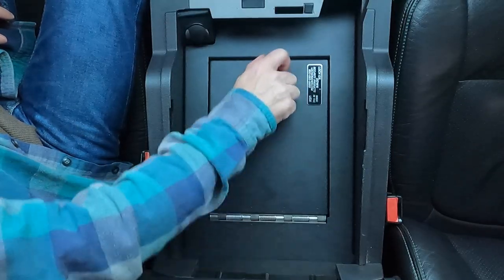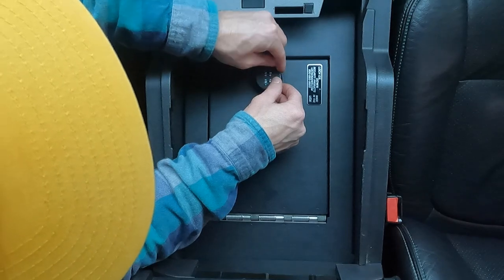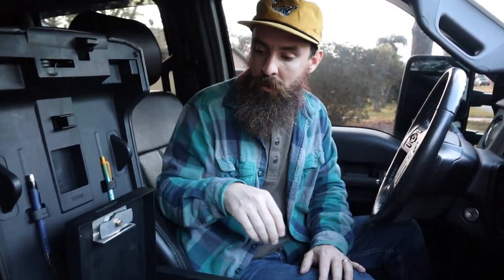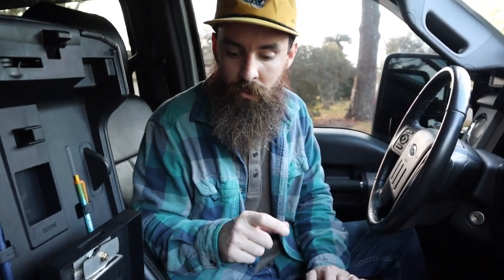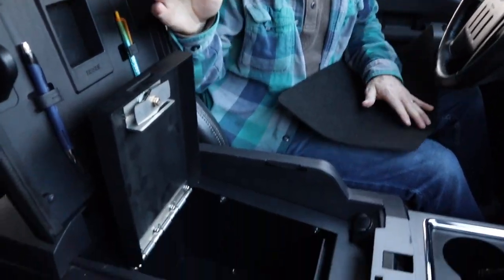We've already changed our combination, so no one is getting in there. First impressions right off the bat — this thing is solid. Nobody's getting into this thing. The lock feels really good, the hinge is super nice. It takes up zero room inside. With those little puck lights, stick one on the bottom side right here, so at night you can see all the valuables you've got in there. The only thing I see that's a little bit of an issue is the exposed metal down there with camera gear and laptops. But I do have this old piece of carpet that came with the truck, so I'll be able to cut this around what's in there to protect our valuables a little bit better.